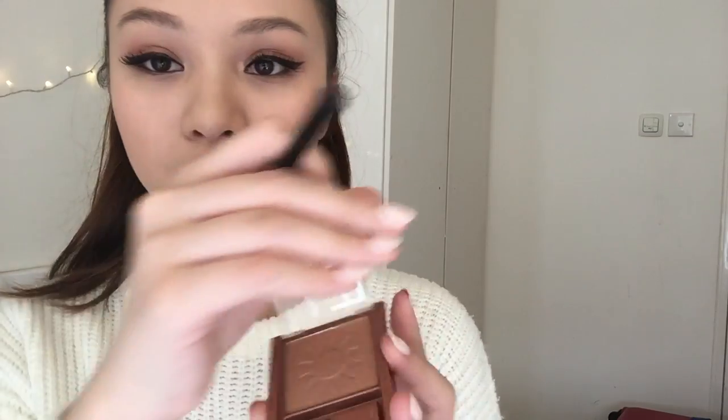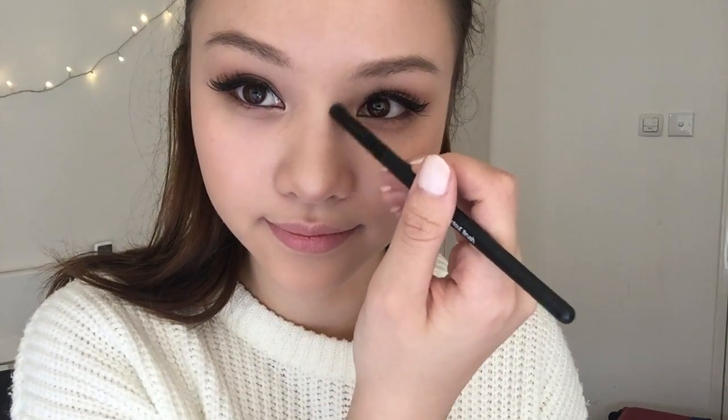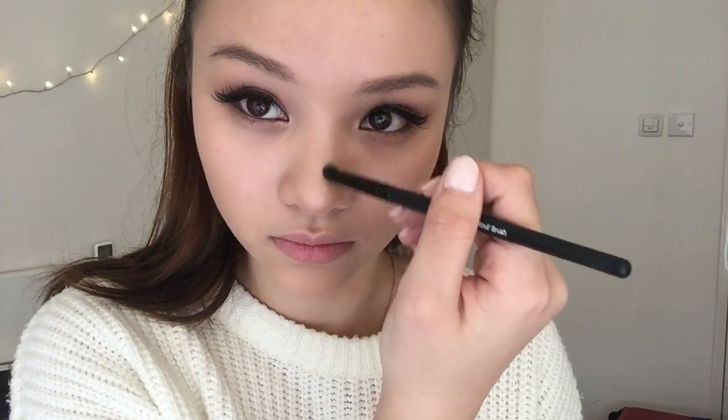For contour, I'm using the same Maybelline Fit Me bronzer, and I'm contouring the two sides of my nose tip, and I'm going to do the same with the two sides of my nose. I'm doing like heavier contour for this look because Ariana has a very skinny nose. And then I'm blending it out with my fingers.